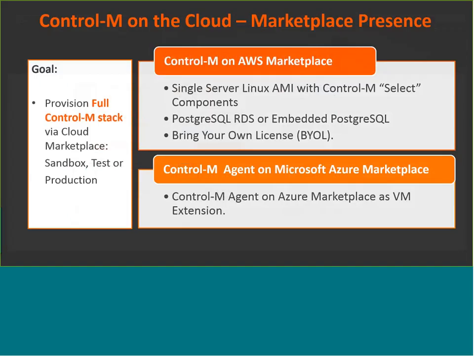When we think about some of the other things that people were asking us to do, they said, you know what, we really don't have the time to do this kind of install. We would rather go out to things like the Amazon Marketplace or the Azure Marketplace and get an already configured version of Control-M, meaning that I don't want to have to worry about where the EM is, where the Control-M server is, and all that other stuff and do the installs myself. I could actually go out, have Amazon spin something up for me, and I would be able to have a right-away available Control-M.